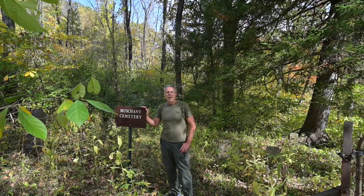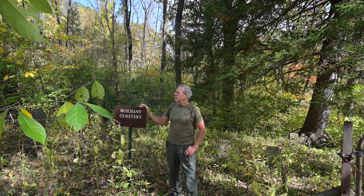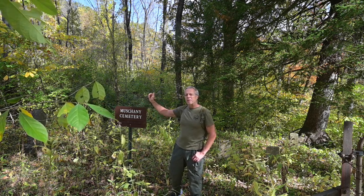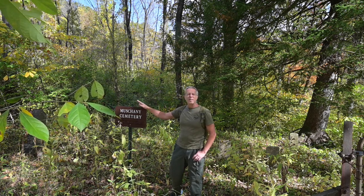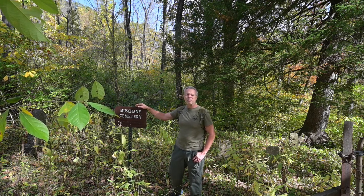Okay, so you'll recognize this cemetery from the video I did last spring around March, April time frame. So we have bushwhacked up the hill from the Lost Valley Trail, the old roadbed. We're going to continue to bushwhack up this hill to get to some single track of the Lost Valley Trail, take that down to the short loop, back to the main loop, back to the car. And we're only a mile and a half away from the car. It's not too bad. Enjoying this beautiful day.